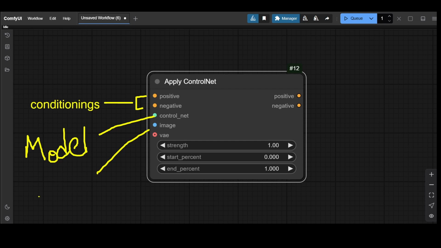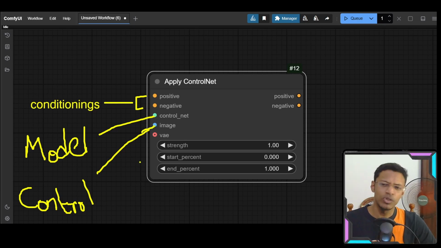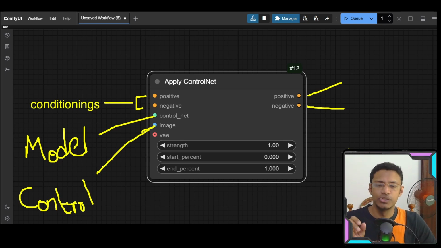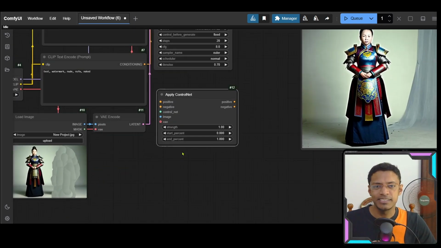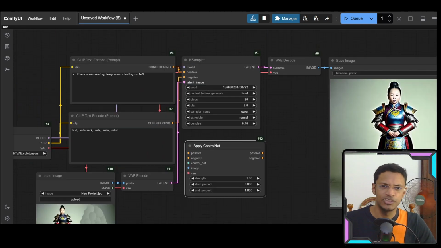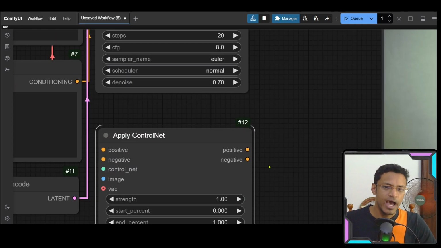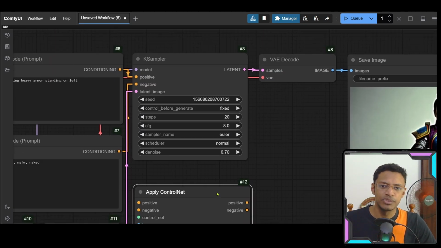The image field is not exactly a plain image that you're going to load inside the Load Image node and then pass over. It's actually a pre-processed image depending on the ControlNet model that you will use. I will explain a little bit more on this topic. Now, what it's going to do is give you a conditioning, a positive and a negative, which we need to pass in to the KSampler. So let's add it to the workflow. I'm going to add it just below the KSampler. The output here will go as input in the KSampler.